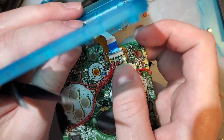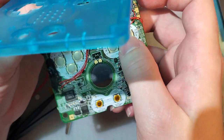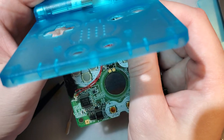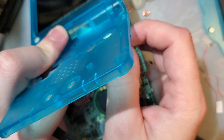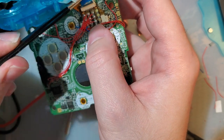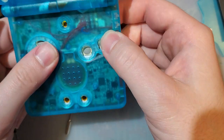All that fussing, loosen that again. It's okay. It's okay. I'll make it work. It'll be good. That's in. It's just about to be in. And then that'll go in. Nice.